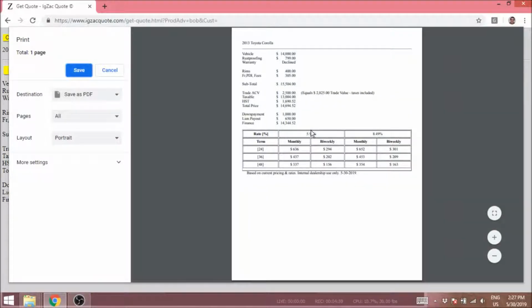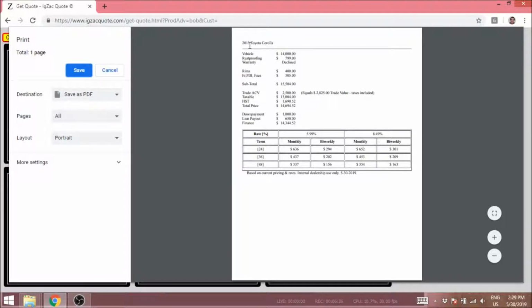And we have the print options here. As you can see, it only goes up to 4 years, 48 months. Had we selected a longer term, it would have gone and shown a 60-month term. If we didn't want to show the rates, this rate row would be not shown at all. As we can see, we have different rates. If we showed just one rate, this entire section here of 5.99 wouldn't be here, and that would only show one rate, or 3 rates if you wanted to.